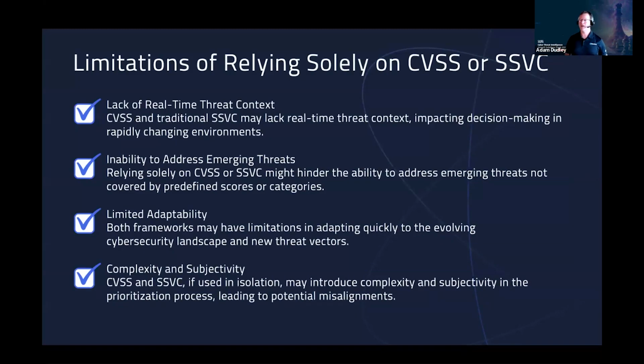So, limitations. You can't talk about tools without talking about limitations. CVSS has a built-in limitation of being slightly complex to use. What I hear out there in the practitioner space is that folks end up using the base score of CVSS without using any of the other metrics I described earlier. So without using the threat, supplemental, or environmental, or temporal, if you're using the older versions of CVSS. Remember, those additional metrics that go into the CVSS calculation have to be provided by you. And what's happening out there in the cybersecurity space is people are using just the base CVSS score.